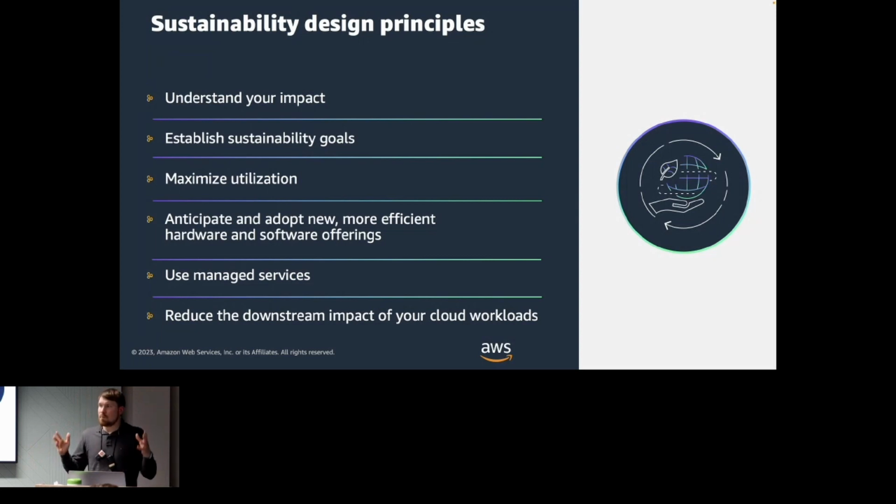And finally, think about your users, your customers. Think about the impact running your product, your software, on their devices generates. Try to avoid the need for them to upgrade to the latest device models to use your products. Try to avoid unnecessary computations on those devices so that they use less power. So there are a lot of things you can do to reduce your downstream impact for your users as well.